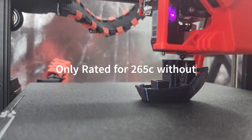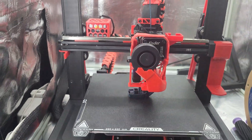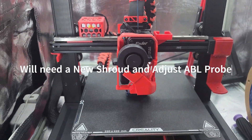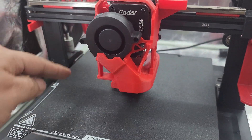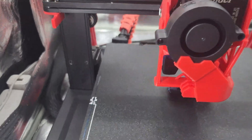If you're thinking about printing ABS, you are gonna have to change the nozzle out to the K1 nozzle, which works great on this printer as long as you're able to get a fan shroud. This one's available from Nora on Printables.com. You want to make sure that shroud goes around almost 360 degrees — if you can get a 360, great.